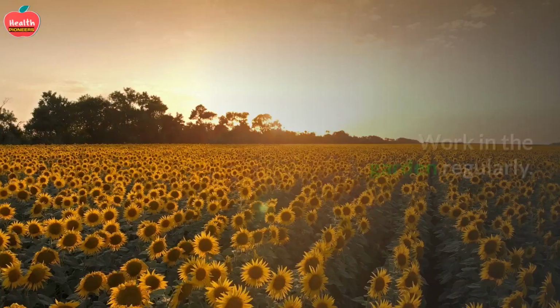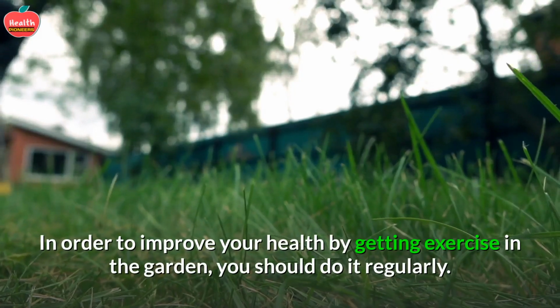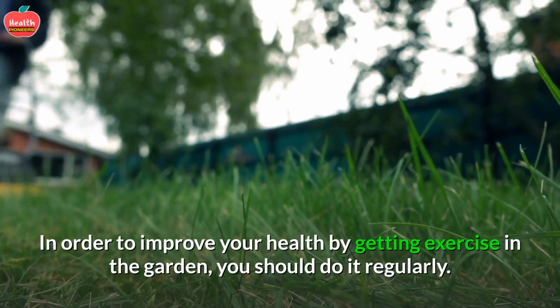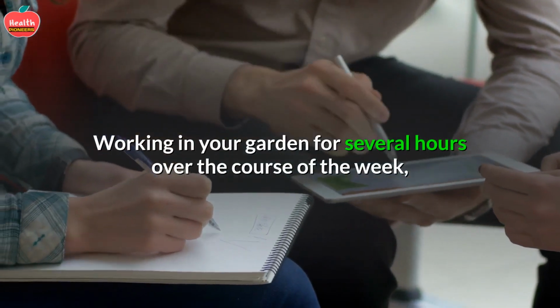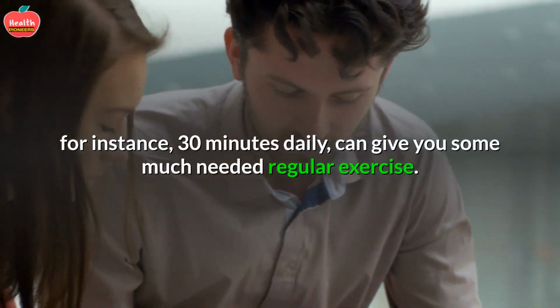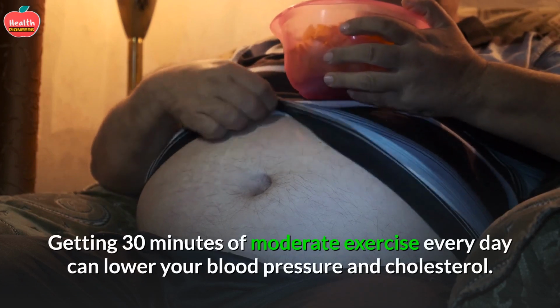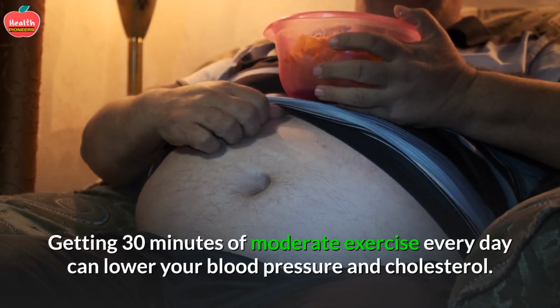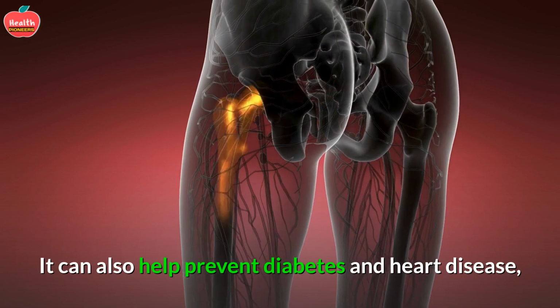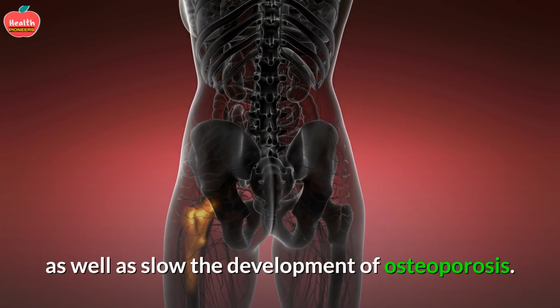2. Work in the garden regularly. In order to improve your health by getting exercise in the garden, you should do it regularly. Working in your garden for several hours over the course of the week, for instance, 30 minutes daily, can give you some much needed regular exercise. Getting 30 minutes of moderate exercise every day can lower your blood pressure and cholesterol. It can also help prevent diabetes and heart disease, as well as slow the development of osteoporosis.